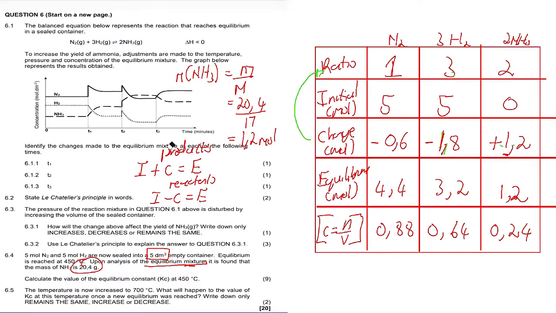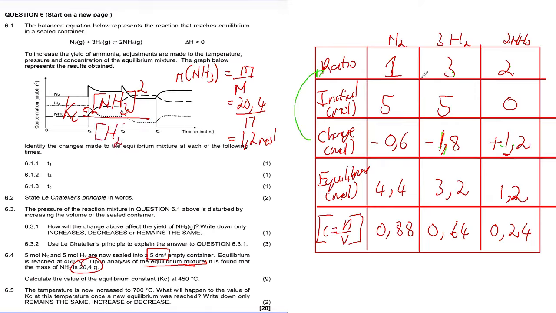Now to calculate our Kc, now it's very simple. Since now we have all those concentrations, all you need to do at that point, say Kc is equals to the concentration of the product NH3, and then with that ratio used as the exponent, and then we have concentration of H2 with that ratio there used as an exponent multiplied by the concentration of N2. So the ratio is 1, so even if you can say to the exponent of 1, it's the same, right?